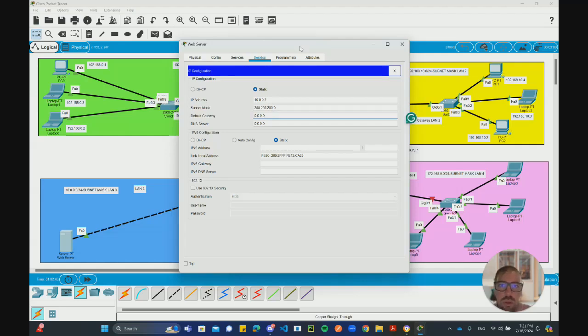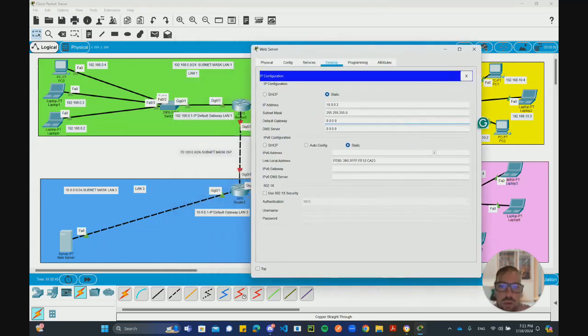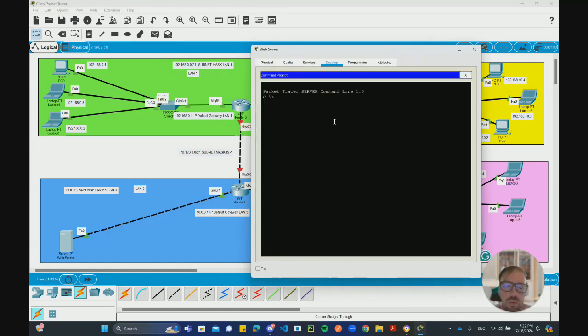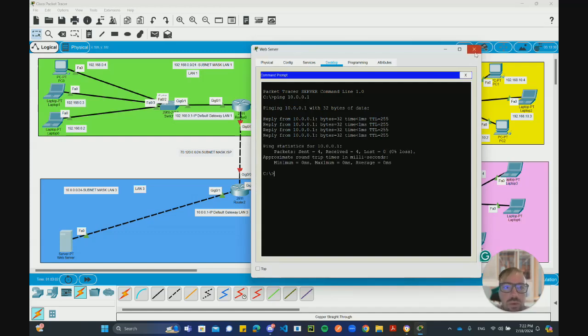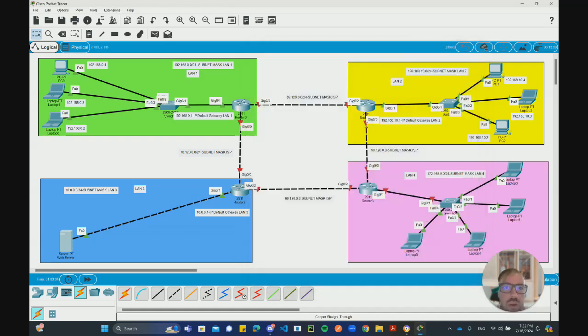Okay, and default gateway. Default gateway is this one. Okay, and also we need to try the connectivity between the web server and the router. Good, great, it's working. Now, the last LAN is LAN 4.